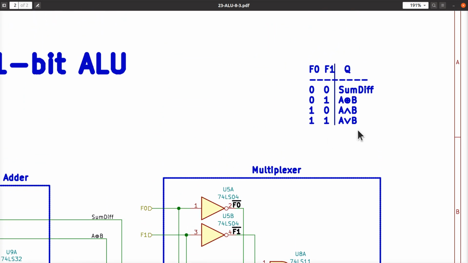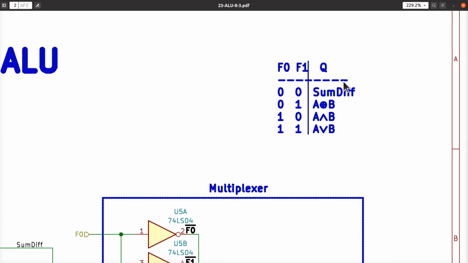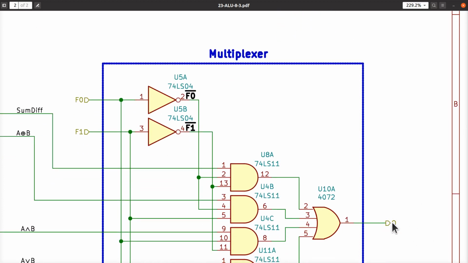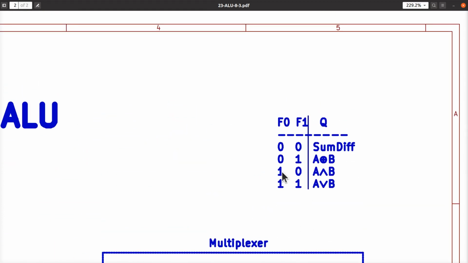Now, for this whole big circuit, we can draw this nice little simple truth table, okay? Depending on F0 and F1, I'm either doing the sum or difference, and what I'm doing here depends on the carry in and the comp input that you saw before. But if F0 and F1 are set to 0 and 1, I'm generating an XOR on the Q output of my multiplexer, right? This over here is what I'm talking about. I've got a 1, 0 on there, I've got the AND. If I've got a 1, 1, I have the OR, okay?